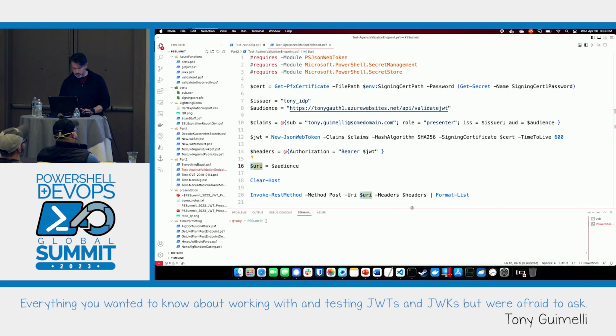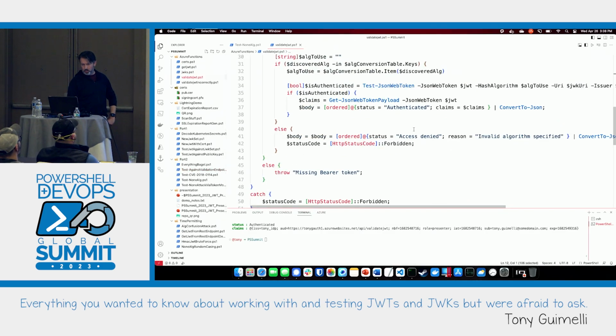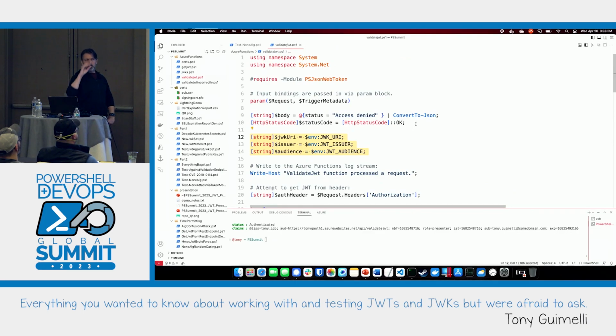So let's do our positive use case first, nothing super interesting. I don't know if you can see that down there, but it's saying status is authenticated and it's returning the payload. So basically, yes, this party is authenticated, will return the payload. And I want to step through that code very briefly. This is me trying to represent what an API would look like, and I've written these in C#, Node.js, TypeScript, JavaScript, and Python. I wanted us to stay all on the same page today. I'm not saying go write your APIs in PowerShell, I just wanted us to speak one language at this point.